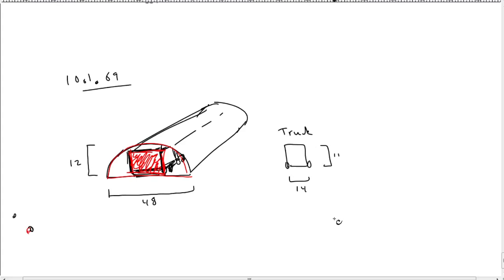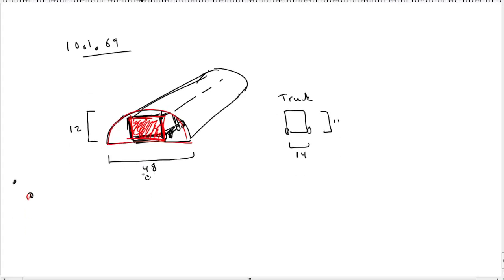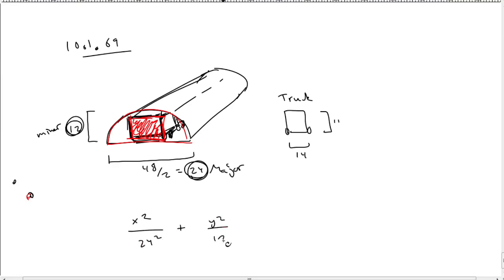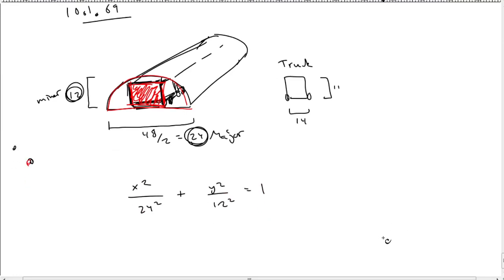Yes or no? Well, this is a semi-ellipse, so you can see I have an x major, because half of that is going to be 24, which is my major. My minor is actually just 12. You don't cut it in half because, although it would have another half down here, we're only focused on the one distance. Therefore your minor is just 12. That makes it easier, and so we have x squared over 24 squared plus y squared over 12 squared equals 1. That's my equation.